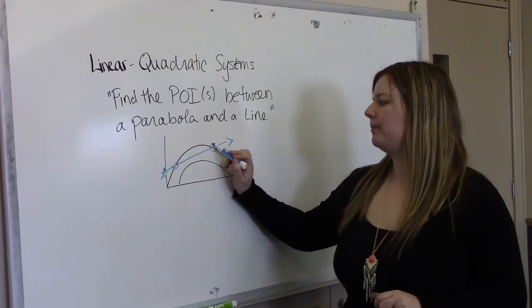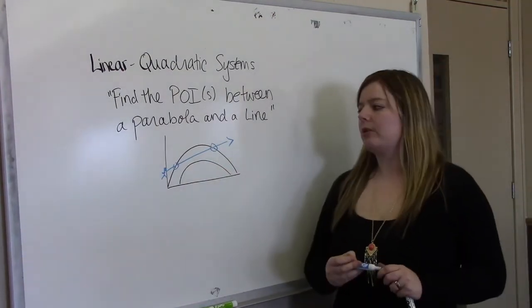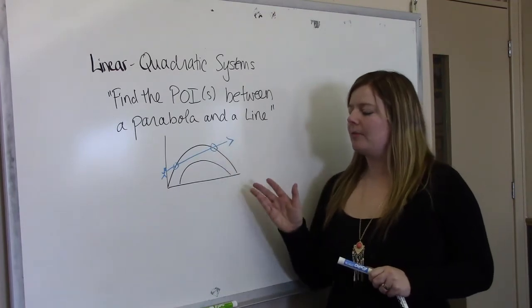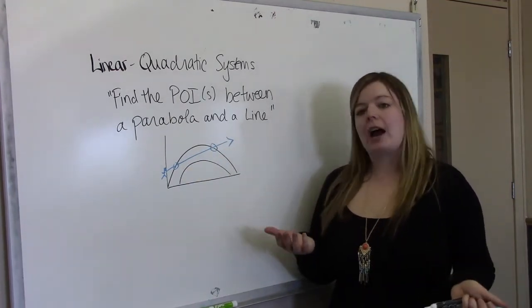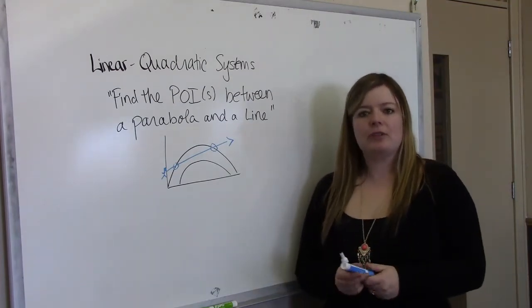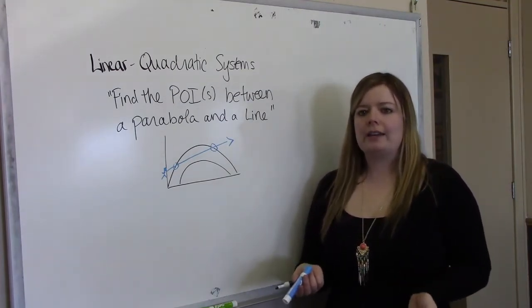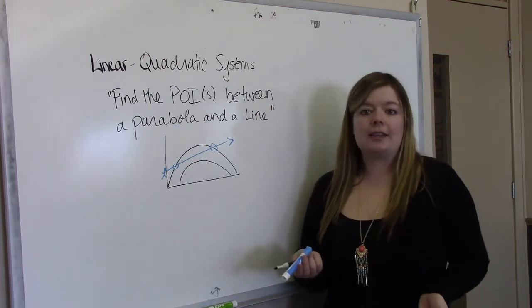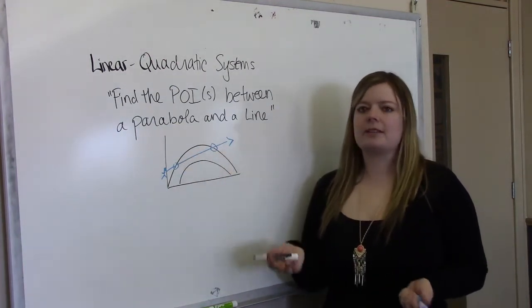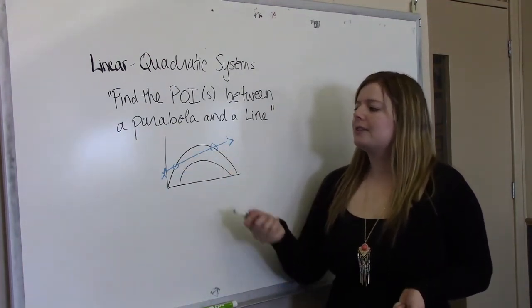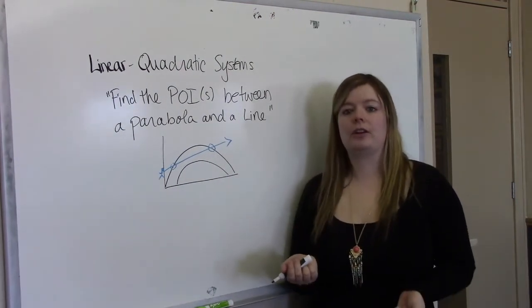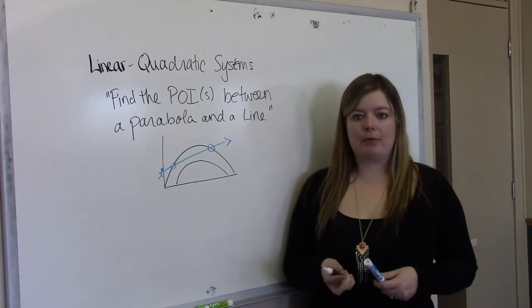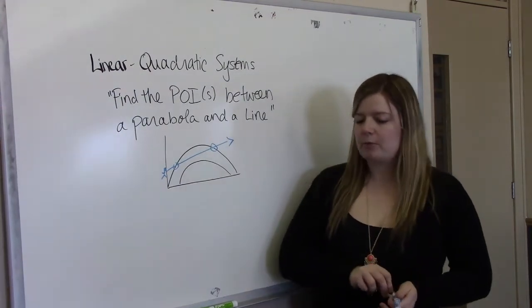to hit this parabola. So in order to do this, you're going to need an equation for the parabola and an equation for the straight line. And remember, how do you find a point of intersection between two lines? You set the two lines equal to each other because you're finding the points that are common. So you're going to set the equation for the parabola and the equation for the line equal to each other, and then we're just going to solve that equation. Okay? So that's what we're learning about today.